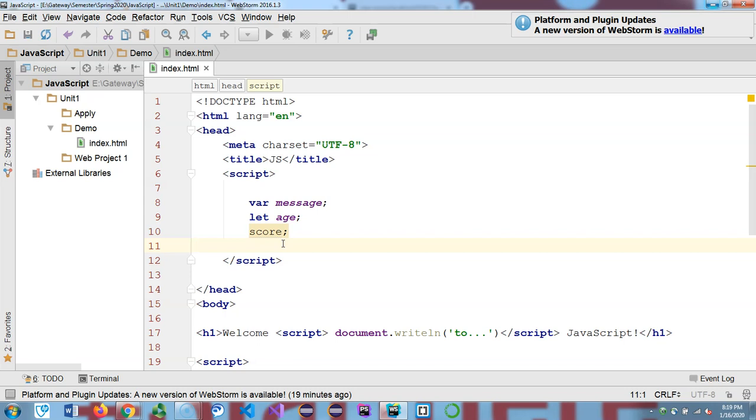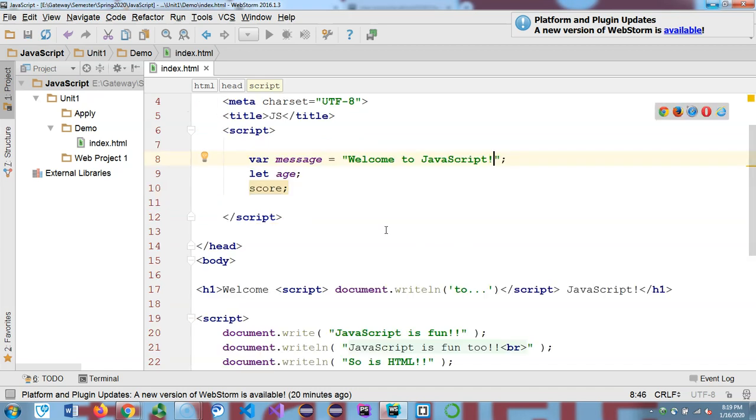So usually when you declare a variable like this, you assign data to it either immediately or afterwards. Okay, so let's just say that I want to assign a message to the variable message here, and you assign by setting equal sign to a string of text. So you can say, welcome to JavaScript. That's the message, right? It's a string. You wrap the string with either a pair of single quotes or double quotes. Either one is fine.